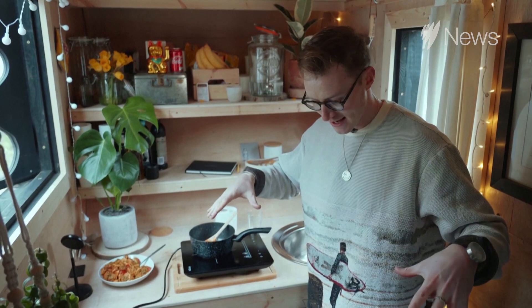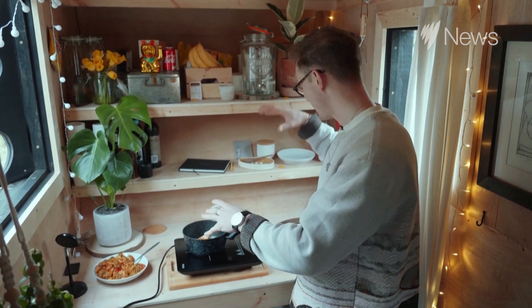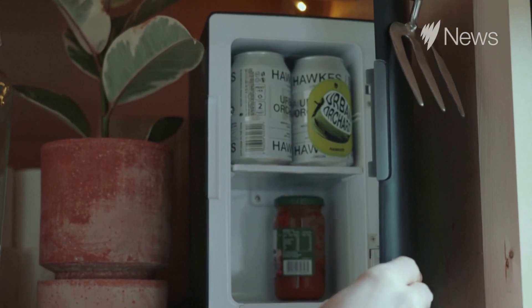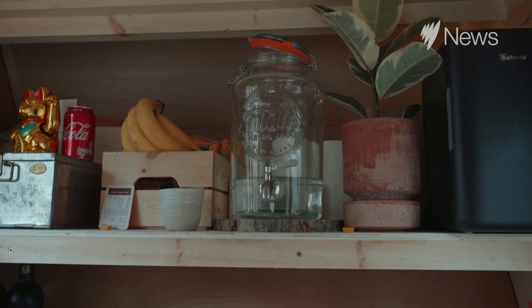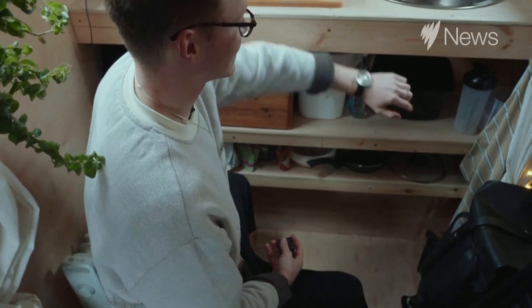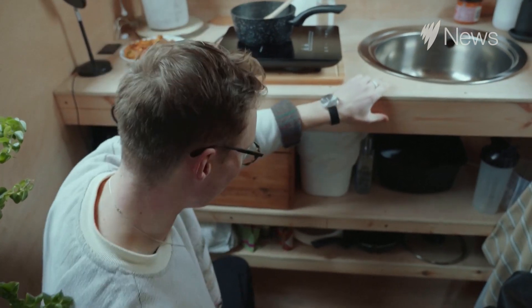So this is the main living space. I've got the cooker here, there's a very tiny fridge — as you can see it does not fit that much. This is where my water is; I refill this from a hose pipe that comes from a neighbour's property. When I'm washing up in the sink, that drains down into just here, which I can pour away down the drain.